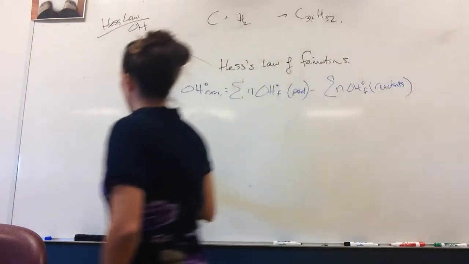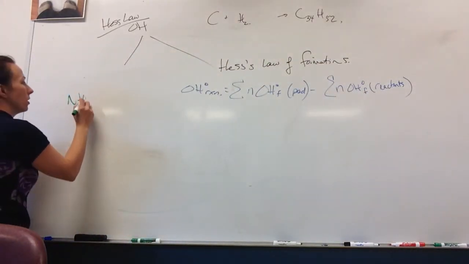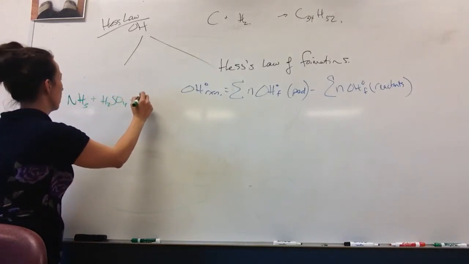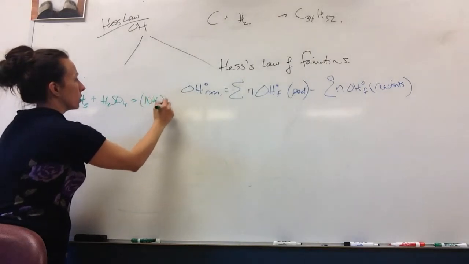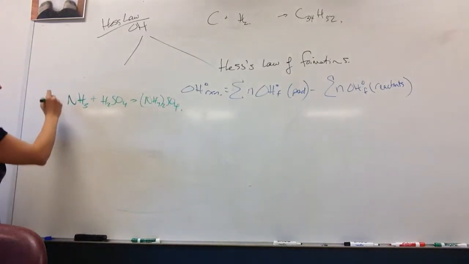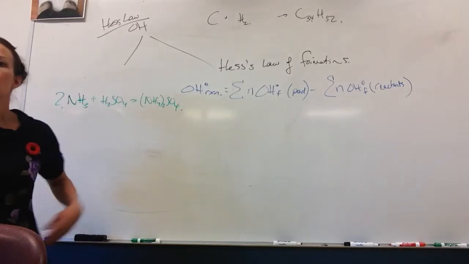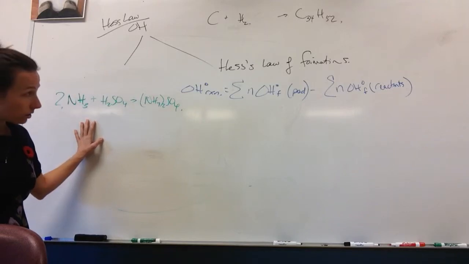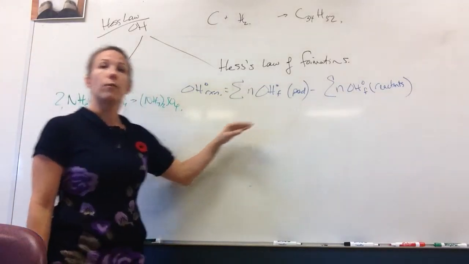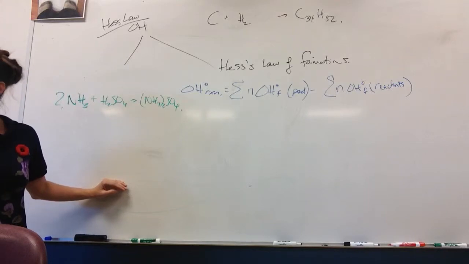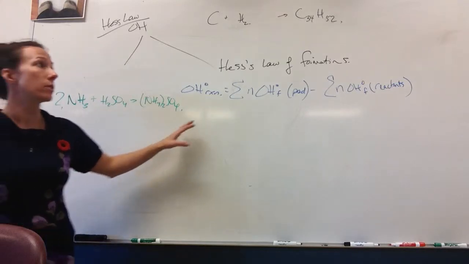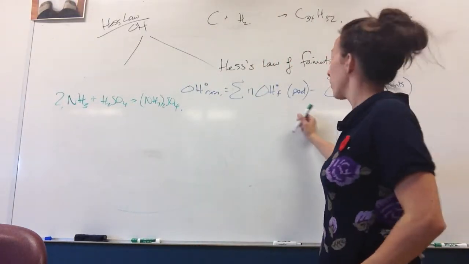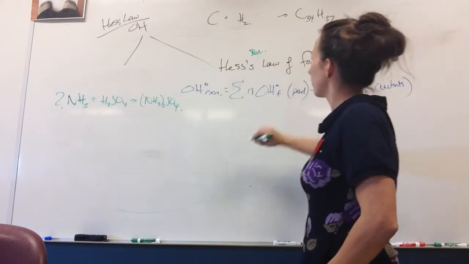And so, what did I have? NH3 plus H2SO4 went to (NH4)2SO4. You added 2 in front of that. Okay. So for this chemical reaction, in order to do it this way, first of all, they wouldn't give you anything to flip or multiply. Or sometimes they would say, solve using Hess's law of the enthalpy of formations, the sum of the enthalpy of formations. I forgot to put the word sum in there, but anyway.